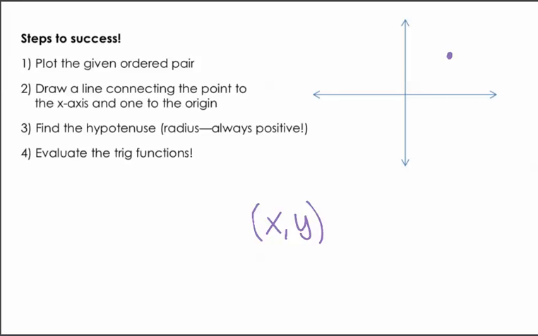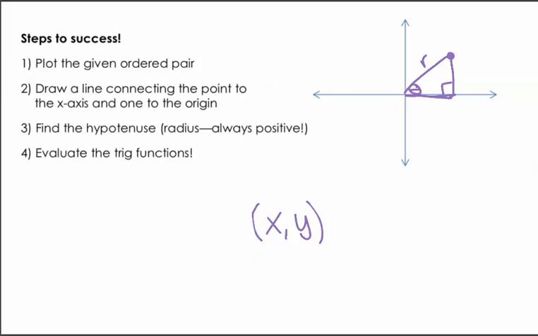So let's say my ordered pair is right here in this first quadrant. Then you're going to draw a line connecting the point to the x-axis, so straight down, and one connecting it to the origin. So now this is the triangle that we're talking about. Your angle is always that central angle by the origin, and then your radius is this piece here. Since we drew that line straight down to the x-axis, we have a right triangle. Then your x would be positive and your y would be positive. Now you have the opportunity to draw ordered pairs in all 4 quadrants.